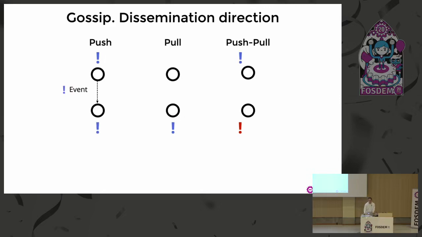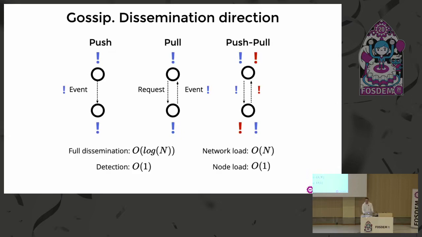It's when a node which found an event sends it to every other node without asking any permission with every message. Pull protocols is when events are pulled from nodes which learned about this event. For example, a node receives a message saying, give me all the events about some third node, and it sends them. And advanced protocols can combine them in some smart way in order to somehow decrease number of messages in the network. But after all of them give this very, I would say, tasty estimations, which are way better than what failure detection protocols usually give us.